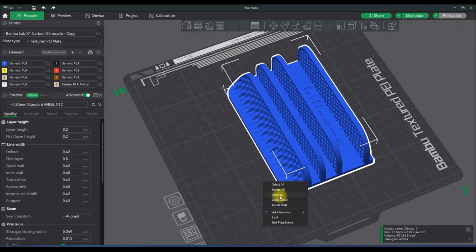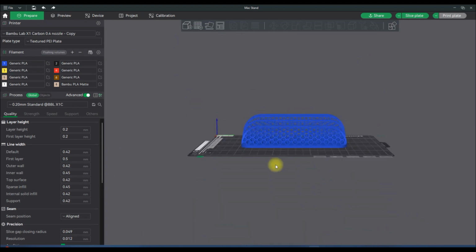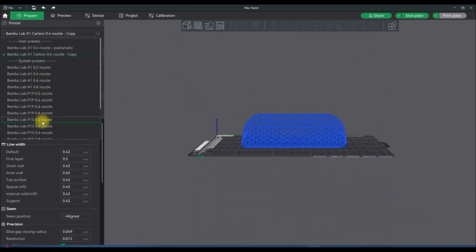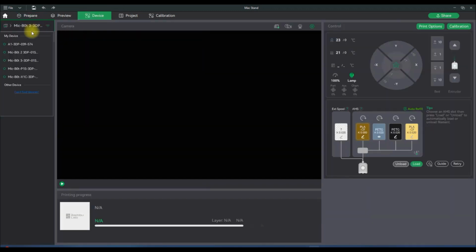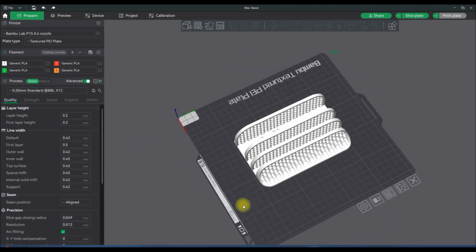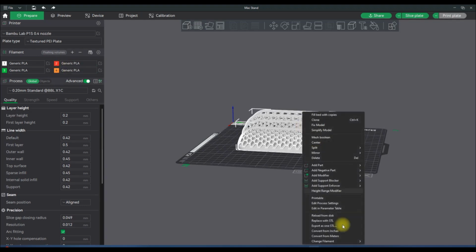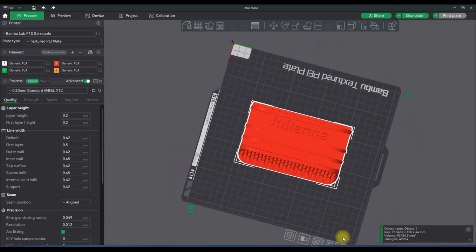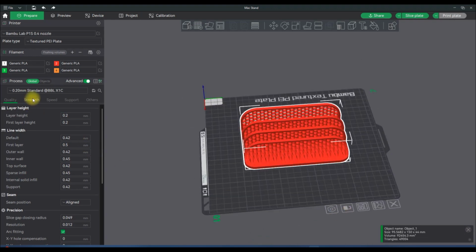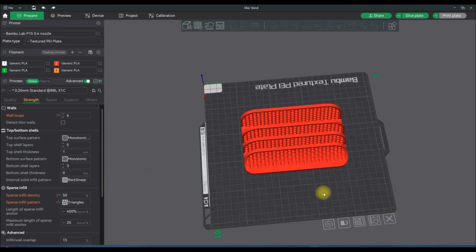And then let's arrange this, auto-rotate. And I think we're going to throw this onto the P1S. 0.4 millimeter nozzle. Select my P1S in Studio, resync the colors. And what do I have to work with? Red. So Lululemon is red, so let's go with red here. And because this is going to be holding an expensive laptop and tablet, I'm going to make it 6 walls, 25% infill with triangles, actually 50%. I want to make sure this thing has weight to it.